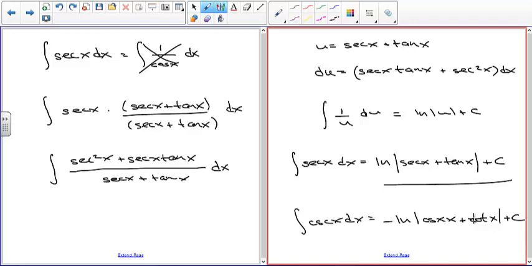So now we have the integrals. Because of the definition of the natural log, the integral of 1 over x dx, we were able to find the other 4 remaining trig function integrals. We have increased our toolbox of integrals.